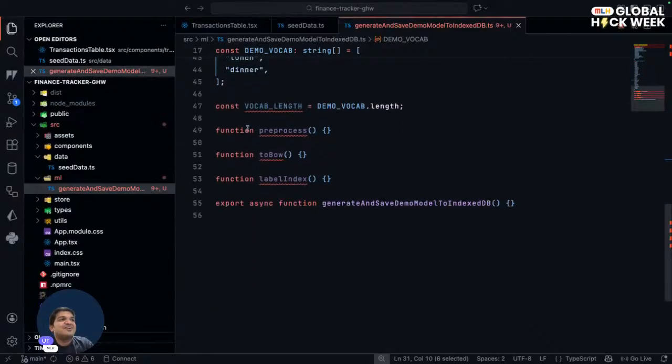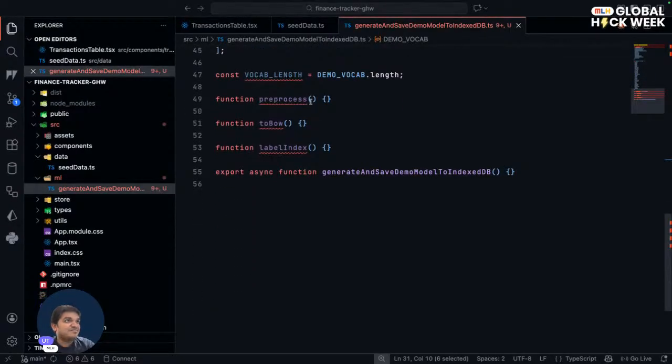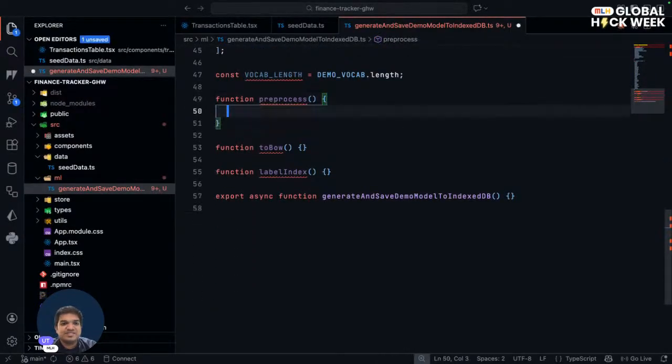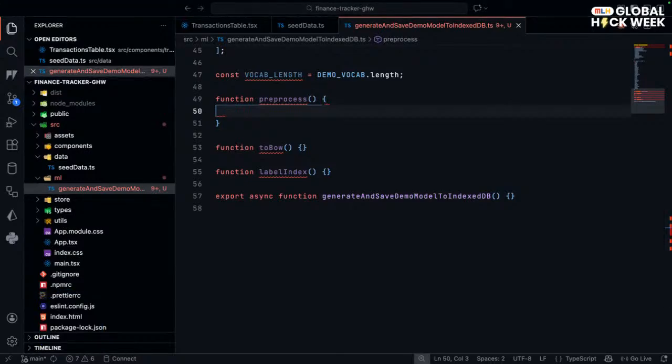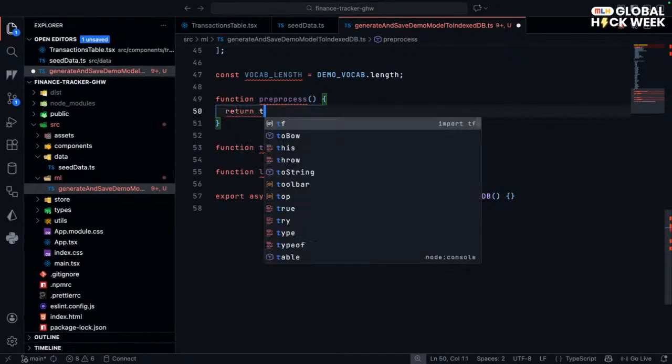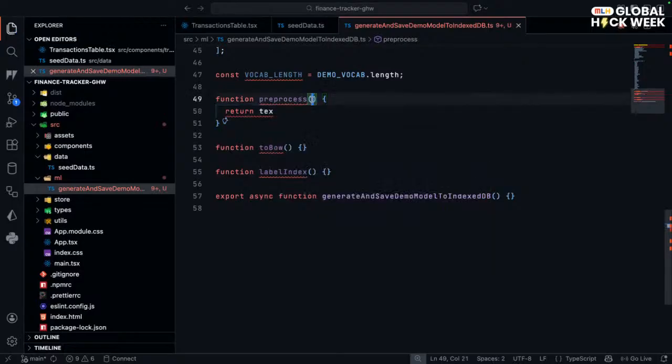And now let's go back to what we want to build. Okay, pre-processing, very simple pre-processing. What we want to do is return. It needs to take some input.